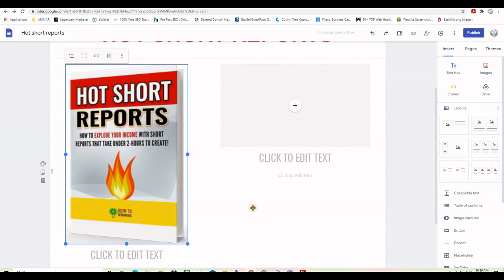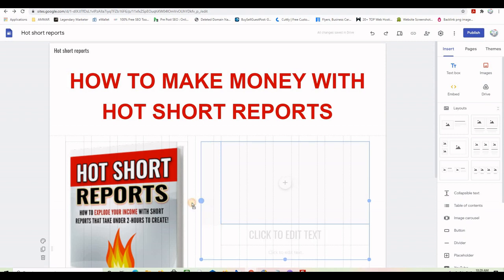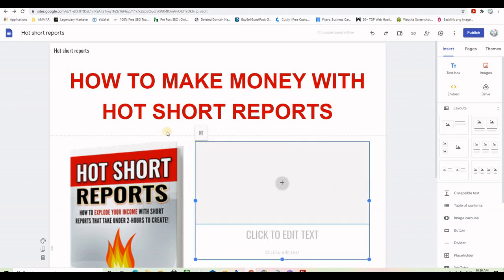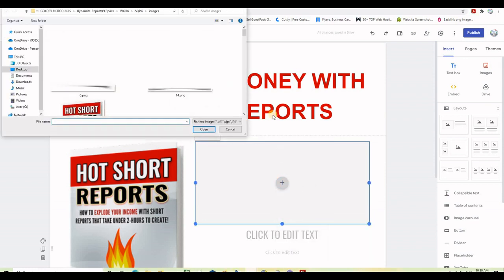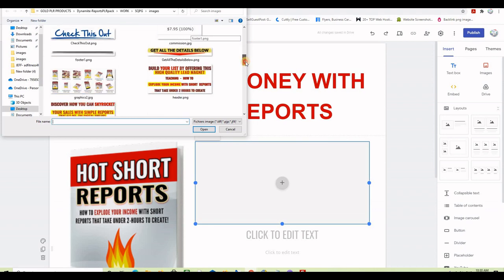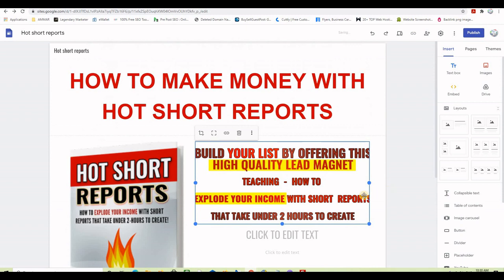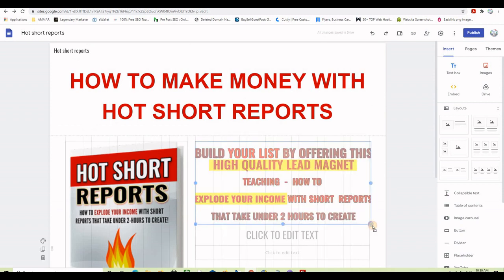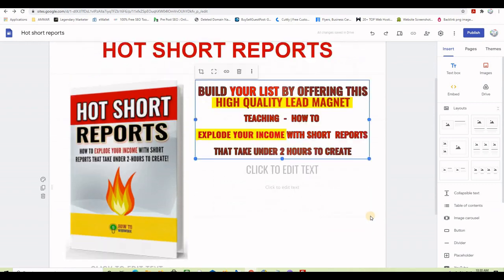I think it's good like this, and then I can go to the next one, make it a little bit larger because you can control this as well, and then I will click on this plus button and grab the other picture which has the subheadlines. So let me search for it from my previous folder here, and it is right here. Okay, so I will respect the aspect ratio so I can show all the picture here.